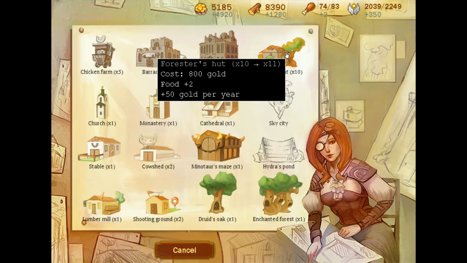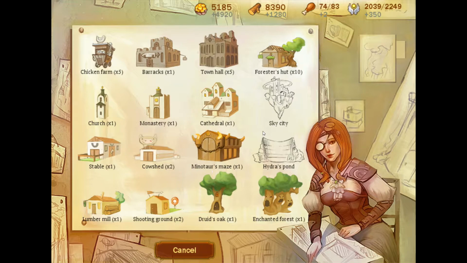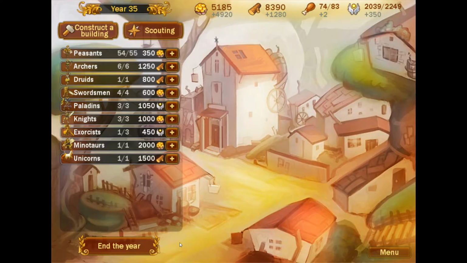For example, the forester's hut, with the upgrades that I have to it at this point, gives me +2 food, and I also get +50 gold per year from it, but it costs 800 gold to build. And currently, I'm getting basically 4,920 gold a turn.